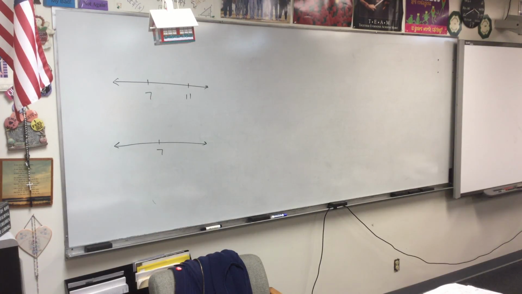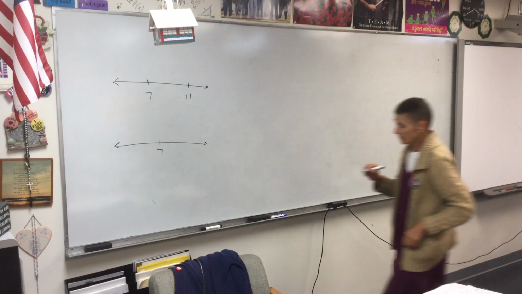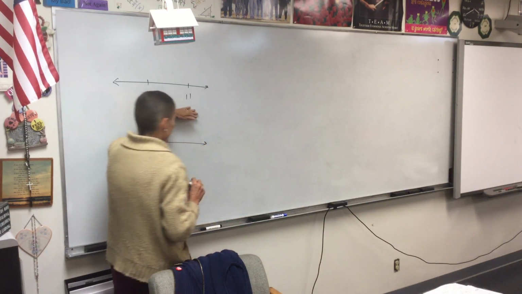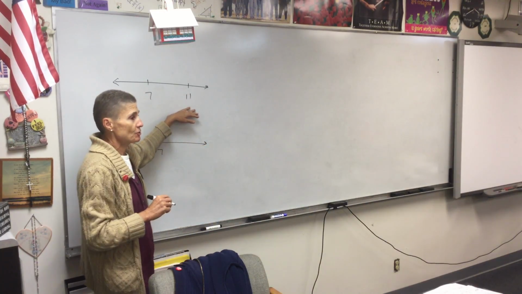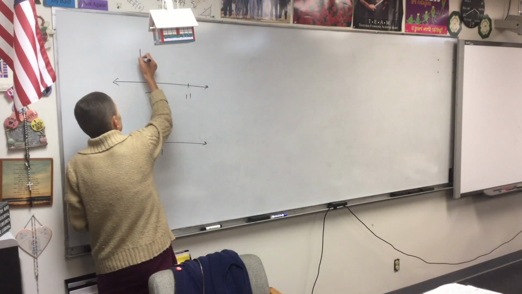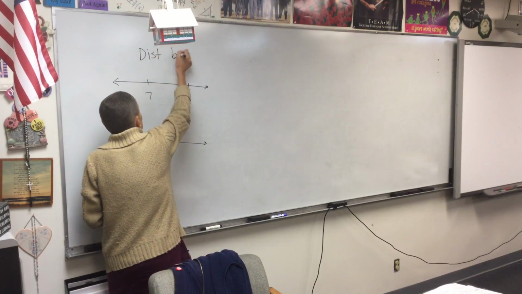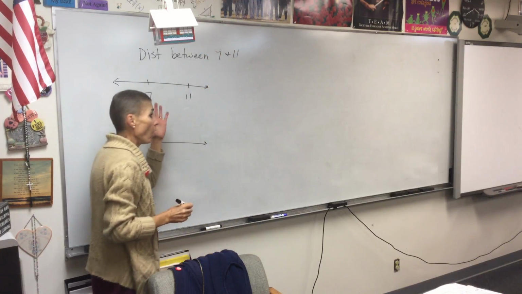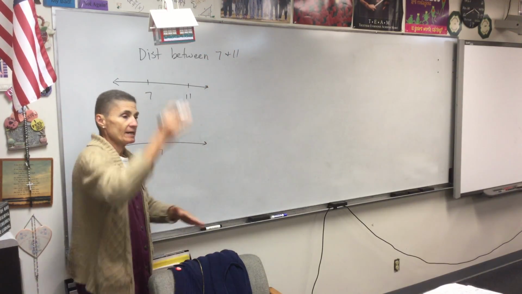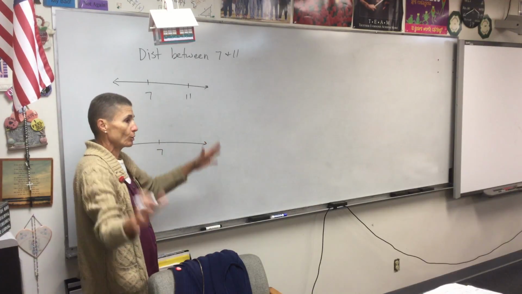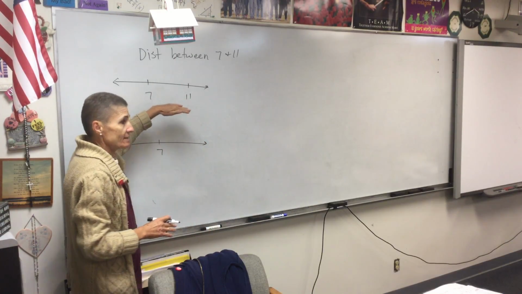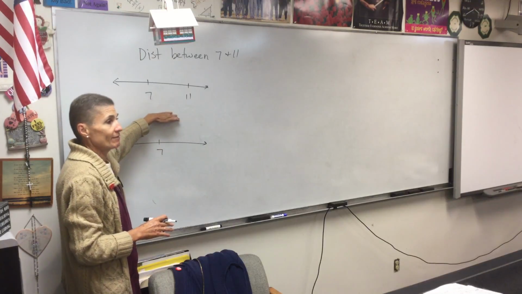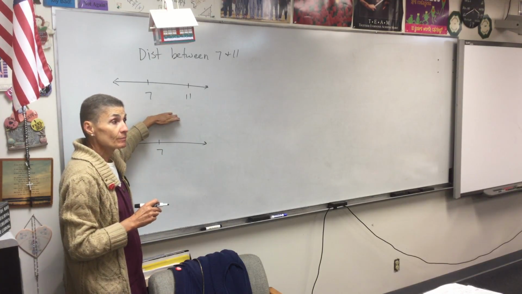Let's start by just chatting for a moment about this question. If I said to you, find the distance between 7 and 11 on the number line. This is nothing complicated. These aren't points I plotted in the coordinate plane. What's the distance from 7 to 11? You would say 3.